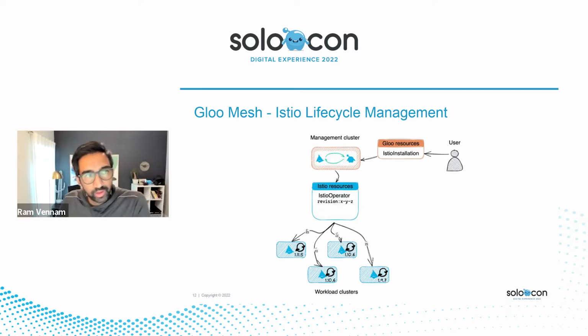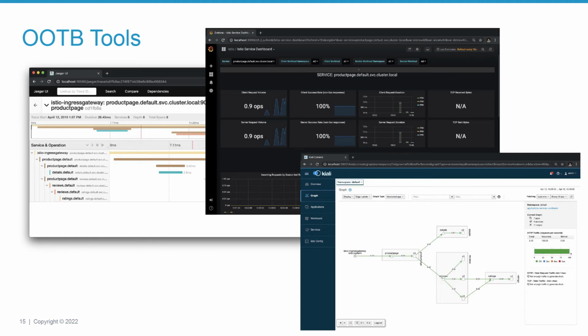One thing that we're doing with our Glue Mesh management plane is trying to take over this Istio lifecycle management. So from the management plane, you can apply a custom resource, like in this example, the Istio installation custom resource, which tells the management plane what Istio installation you want to install and on what clusters, what profile, and any overrides. So it's like an abstraction on top of the Istio operator API that is multi-cluster aware. And then the management plane will take care of figuring out what it wants to name the revision and how it wants to do the update and the installation in each one of those clusters.